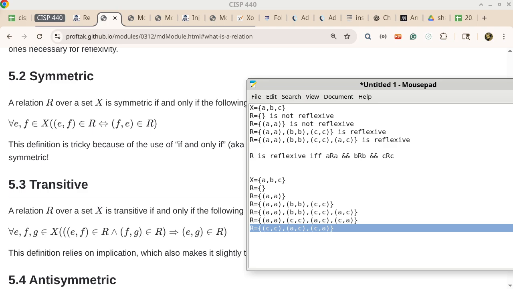Okay, so if I were to write that out, we are looking for a case where E equals A, F equals C, then G equals A again. You plug in those values, right? You go like, okay, AC is in R, that's true. CA is in R, that's true. AA is in R, aha, that is not true. We just made the implication go false in one specific case, but that's all I need. All I need is one case where the implication is false, then the entire universally quantified expression is false. Yes.